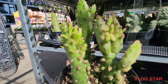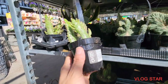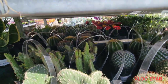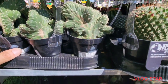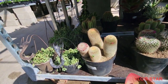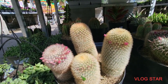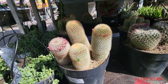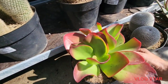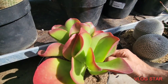Hey, what's up, buddy? Hey, really cool. Got some nice ones back there. Got a good crowd out here today. Really nice crowd. Hey, what's going on? Little classic cactuses there. Brush cactus. Oh, hey, what's going on, Kalonki? Gotta love these Kalonkies. Love it, love it, love it.